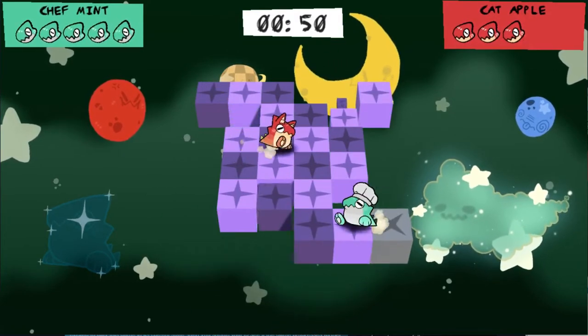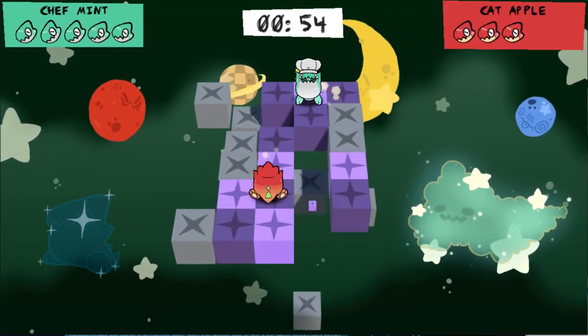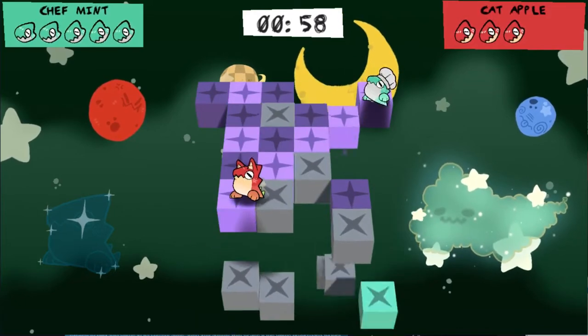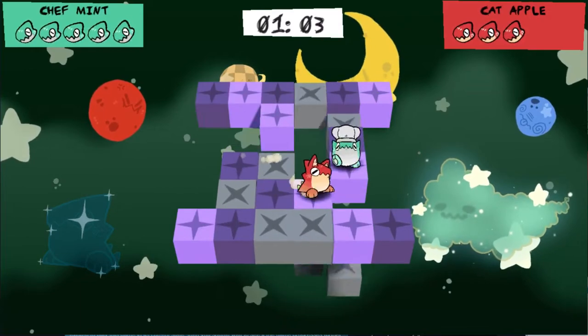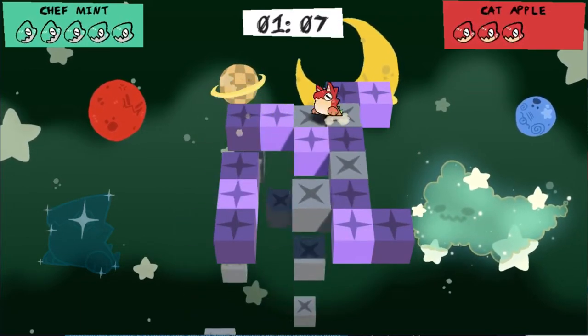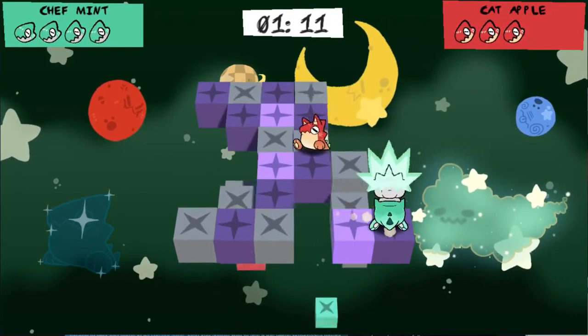There's probably tech you can do with that. In some situations, it might be safer to stay on blocks that are about to fall. Yeah, I've done that in the past. I've actually saved myself using certain blocks. The CPU don't know what to do with them. They just completely ignore it. I cannot believe this game has tech. I love it so much.